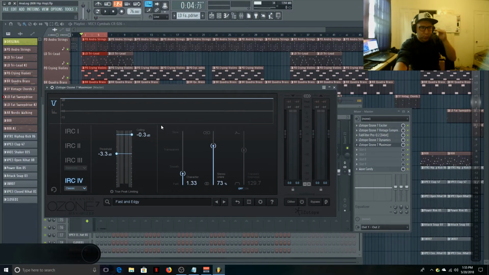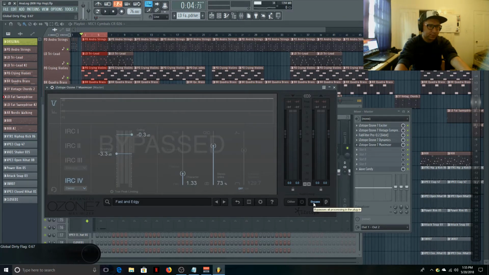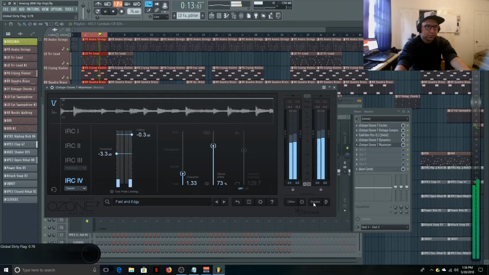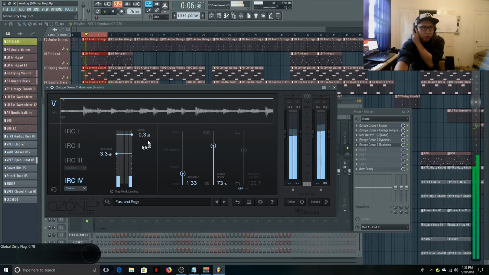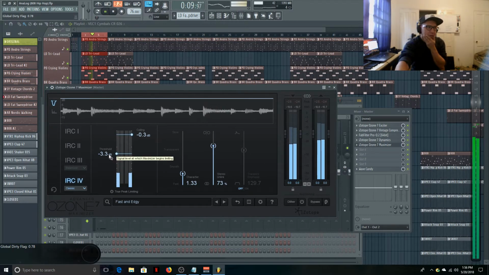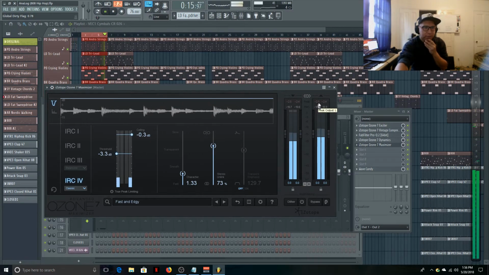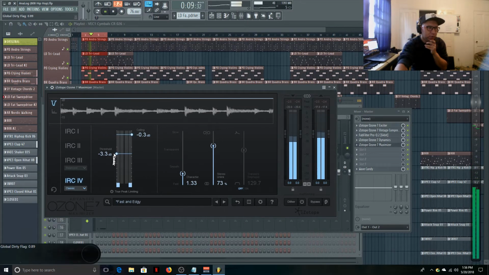So at this point, make sure to lower a little bit more the volume of your speakers or your headphones, because it then starts sounding really loud. And once again, I'm gonna bypass it just like with the other plugins. So this is what it sounds like with the bypass. Make sure to always put your ceiling at -0.3 dB, and we're gonna start increasing the volume. And you can see the peak levels right here. You want to make sure we get to the peak level that it is almost 0, so we can increase it a little bit more.